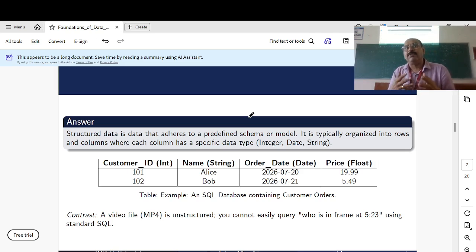So there is a hint I've given you here. If you are appearing for some exams, national or international competition, you may get some questions like that. If you want to pick up data within a video, it is unstructured, right? You understand? If you want to find out something within a video, what is happening in one particular state or what is being defined at one particular point, that is unstructured.